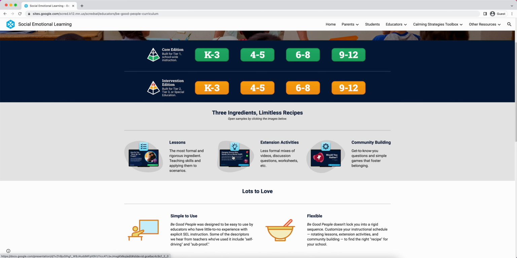Extension activities is a flexible category that we use. That term, extension activities, we use for read aloud books, videos from YouTube, discussion questions, worksheets. It's very flexible. We just use it for extra materials that can be added on to that lesson to enrich it and make it more engaging. So it's very common for a grade level team to be teaching a lesson on Monday or Tuesday to start their week. But then on subsequent days, Wednesday, Thursday, Friday, there are extension activities, where during our morning meeting, for example, we're watching one of those YouTube videos or doing a read aloud and discussing it together.